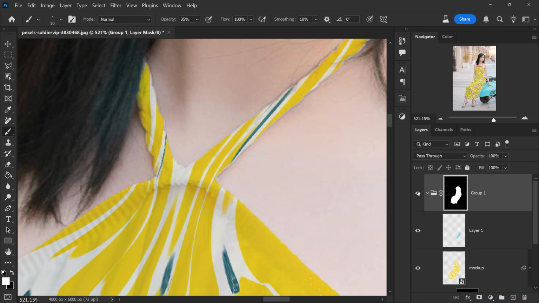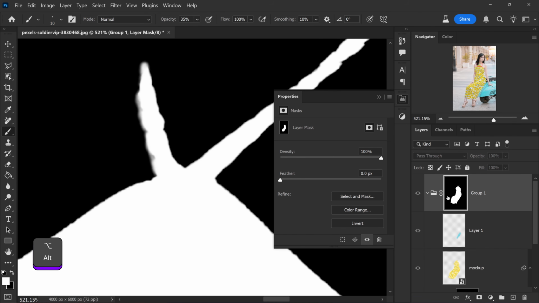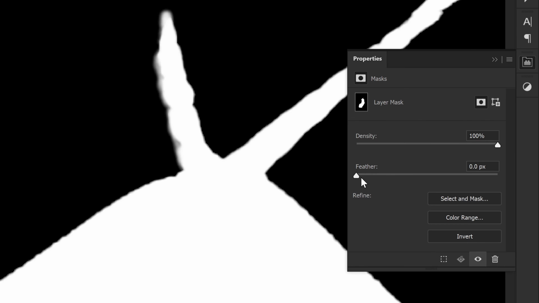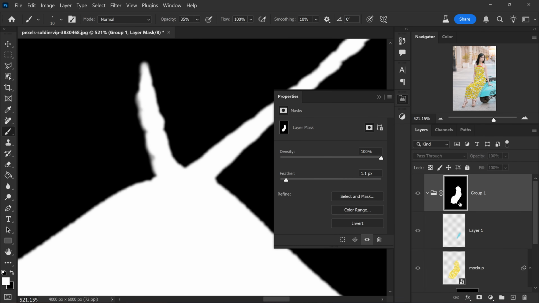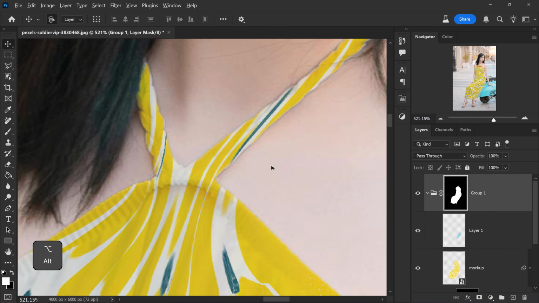The other way to do this is, let's say that you're working with a big image and you have a lot of different edges. You can automatically apply it to all of this mask by selecting the properties. You would go back into the preview, or you can have a look in the normal one and just slowly increase the feather a little bit. This will just soften the mask and overall look to this. You can already tell the difference is starting to look better now. This is before and this is after. You want to apply just enough, but not too much, otherwise it's going to be way too soft.